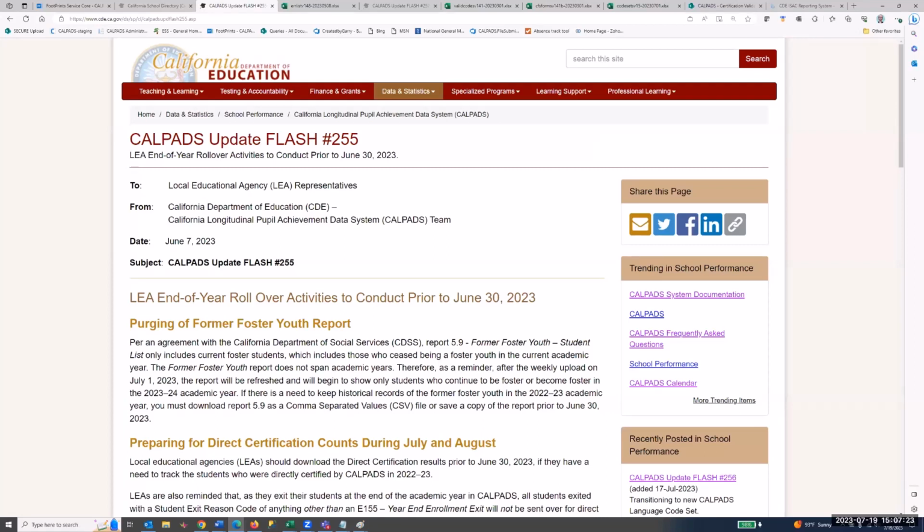The reason for that is because CalPADS wants you to exit all your students for the academic year. And technically, July 15 crosses over to the next academic year. And so you would get that error. I forget what cert error it is, but it'll trigger for you that the student didn't exit for the 22-23. So, one-day enrollment.